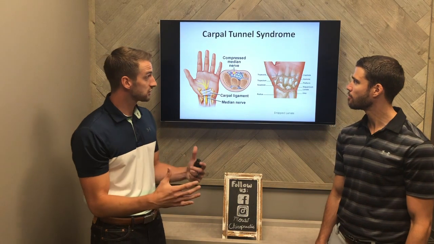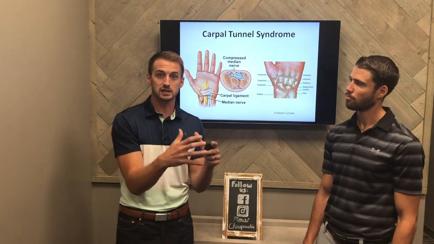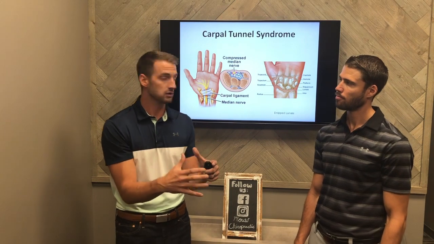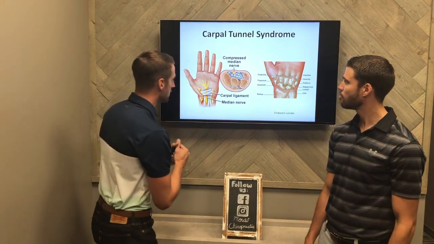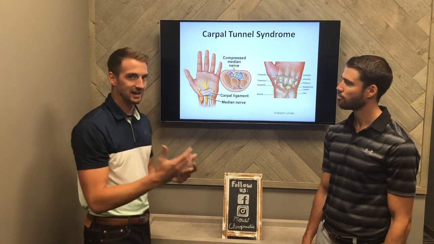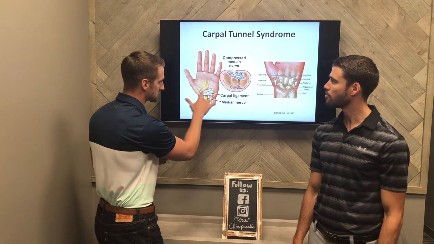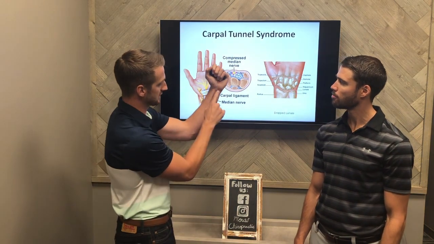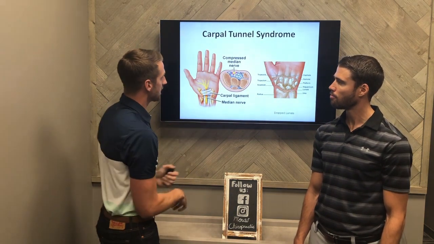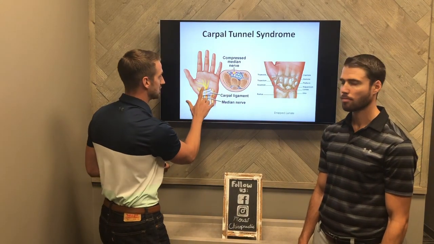In terms of carpal tunnel syndrome itself, if we have identified that it really is an issue with the carpal tunnel, here's what that looks like. Basically, there's what's called a carpal ligament, or retinaculum is the fancy term for it. It's a transverse ligament that runs across your wrist, just like this. And there's a nerve called the median nerve that runs directly underneath of it.